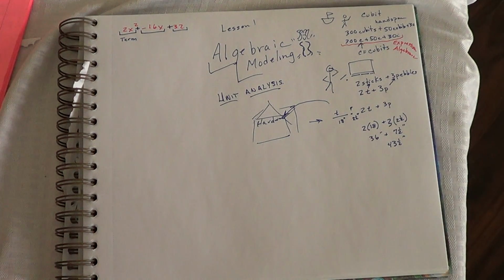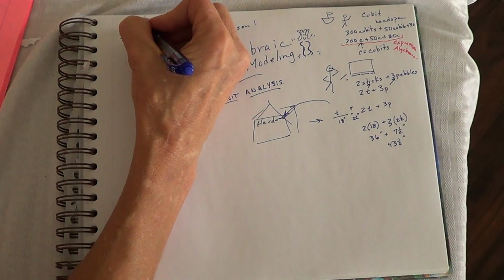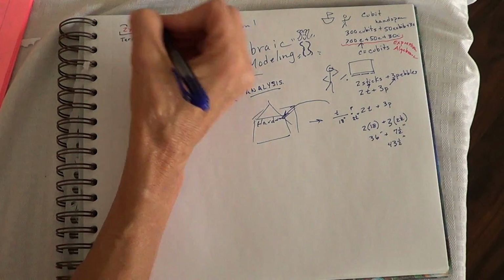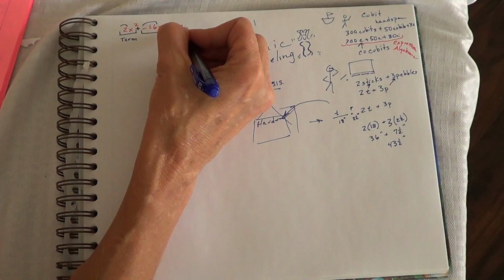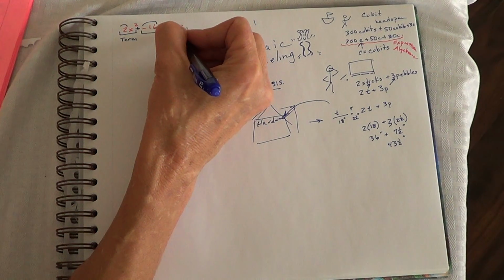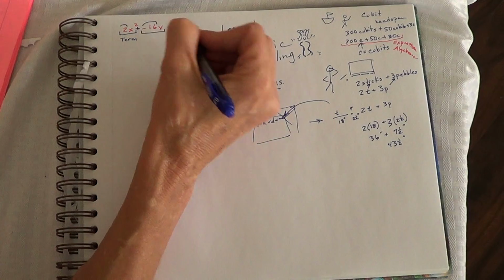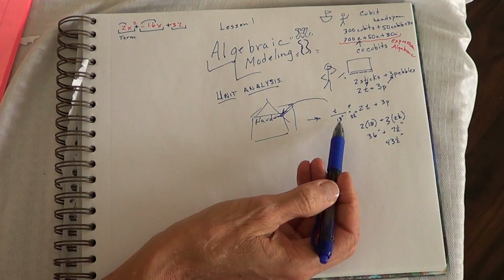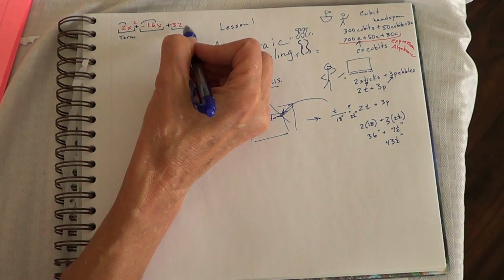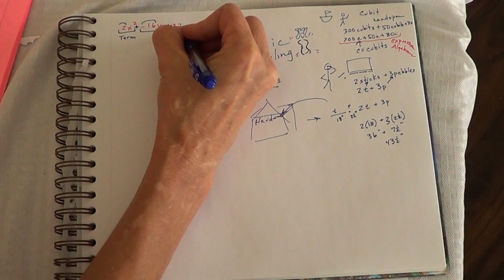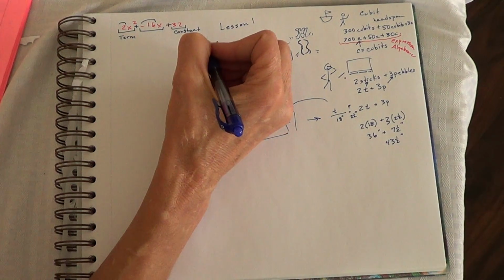Now, next thing is these terms have some parts within them. This numerical part, negative 16 and 2, they happen to be next to the letters. That separates them from this number here. This number can't possibly change its value. These will change the value of the term when we plug a number in, such as your 18 inches for your stick. It changed the value of this term to be 36. Since this one will never change its value, it's called a constant. It is still a term of the expression, but it is a constant term.